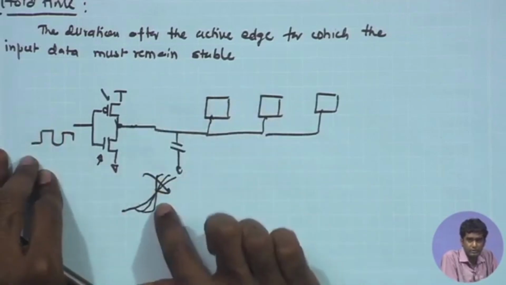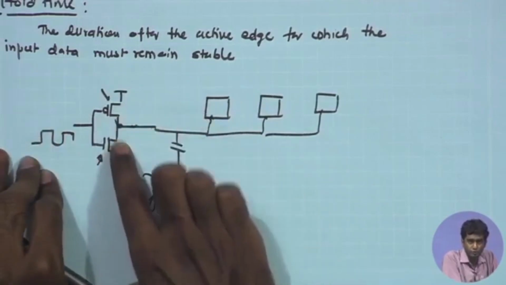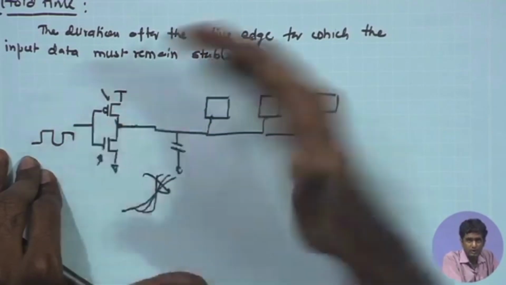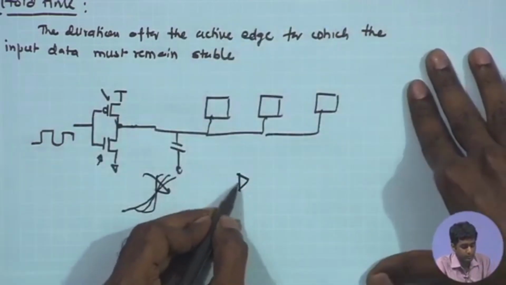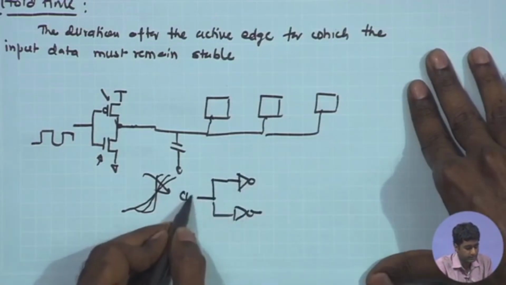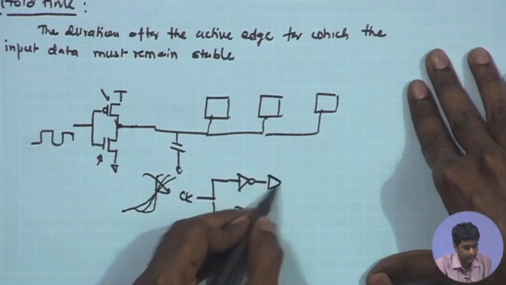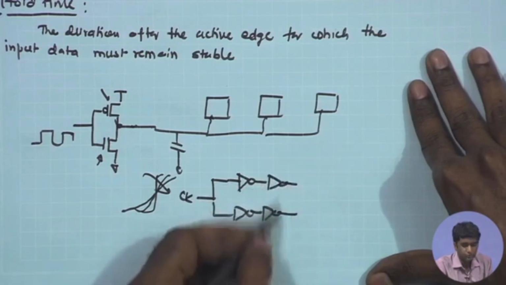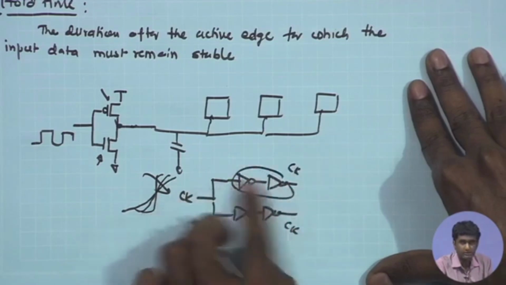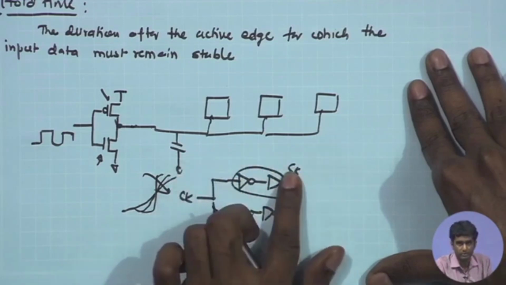If the rise time and fall time is too degraded, you would like to make the driving source or maybe the inverters with larger dimension, or you would like to use two inverters rather than using only one inverter. If this is the main clock, I can use two inverters. This is the CK, I can use two buffers and produce CK over here. This is a buffer, right? Two inverters together means a buffer, you have no inversion in this path.